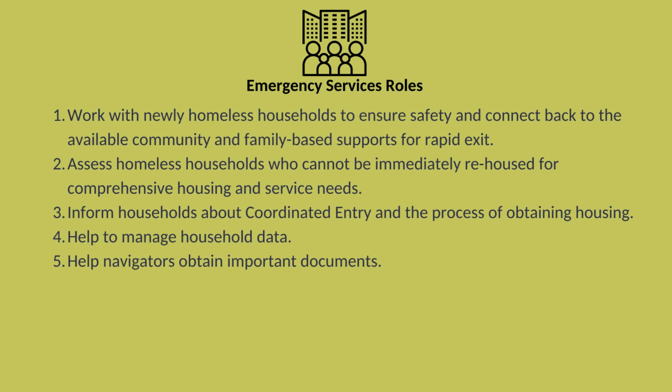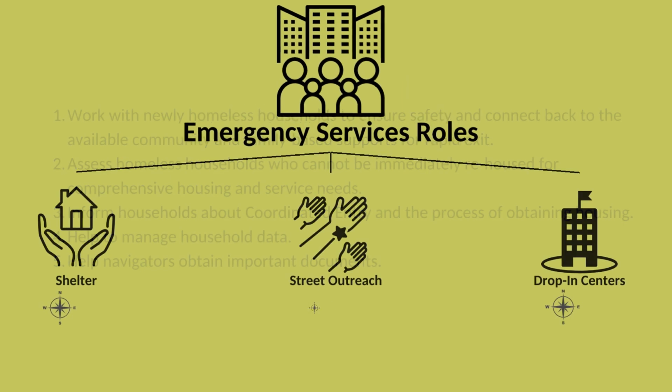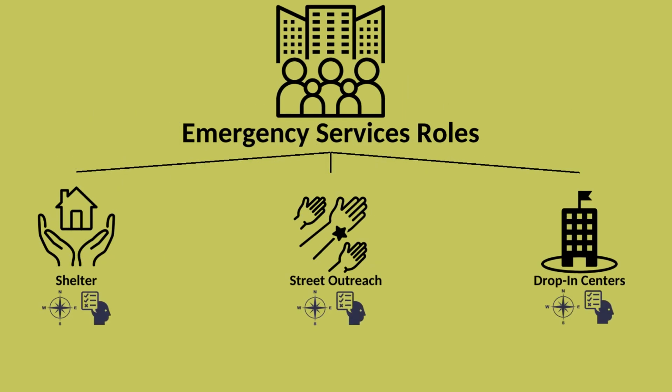They also manage household data, such as entering assessment information into HMIS, reassessing households and service needs every 90 days, removing clients who have self-resolved or otherwise are no longer active, assisting participants in obtaining program eligibility documents and documents to be lease ready. All of these other roles will be tied directly into the CES system at all levels in order to create a smooth flow with a warm handoff between each step.